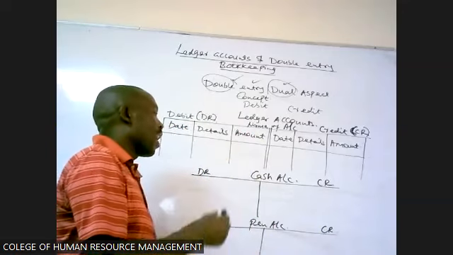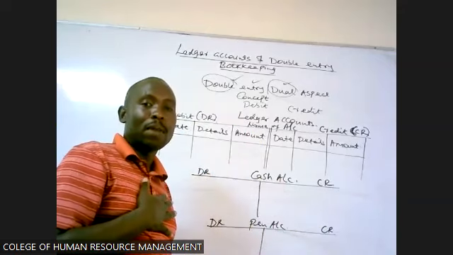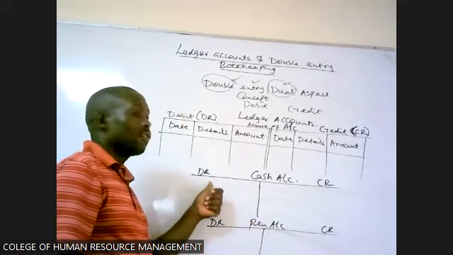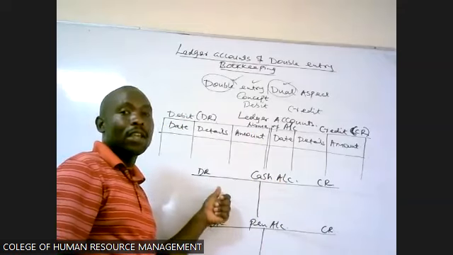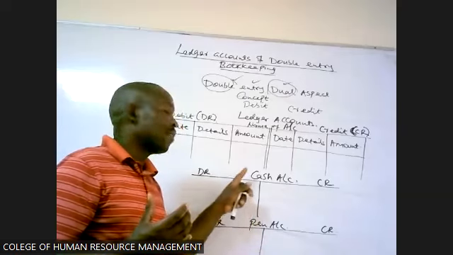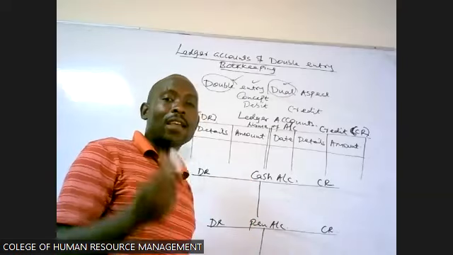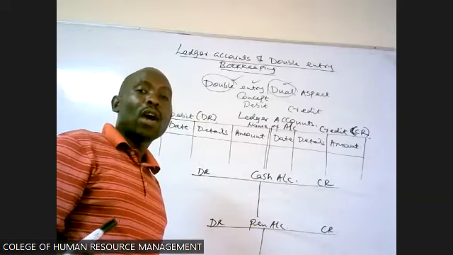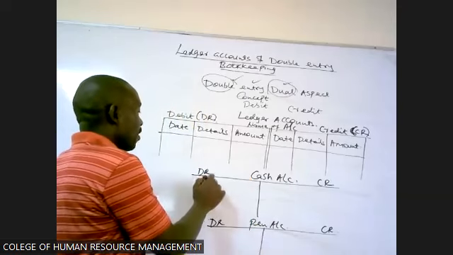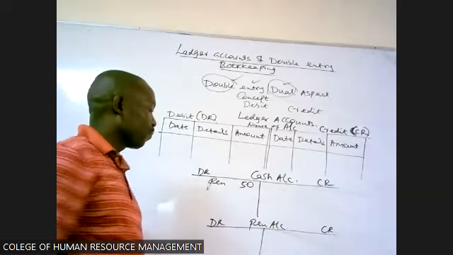So in this case, I will come here and record that cash is an asset to me because it is money that I own. So anytime I receive cash, I record it on this side, on the DR or the debit side, because it is an increase in that asset being cash. If I had 50 shillings in the cash box and I received 50, I'm going to increase the cash box from 50 to 100. So I'll come here and say, for example, I have received money from the pen, 50.